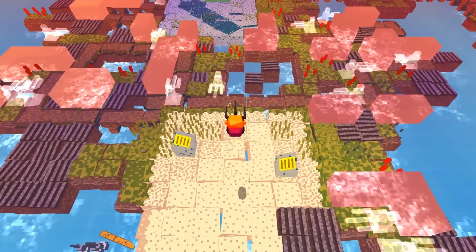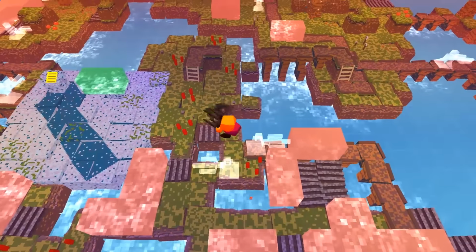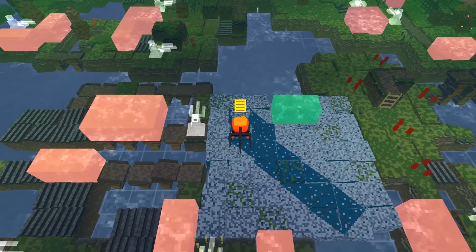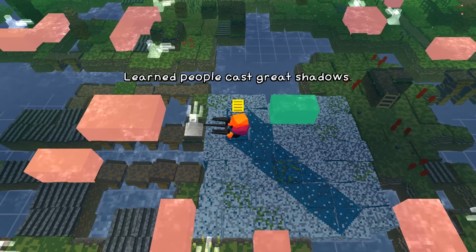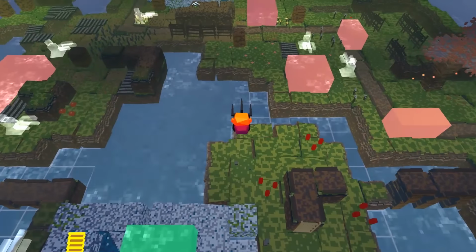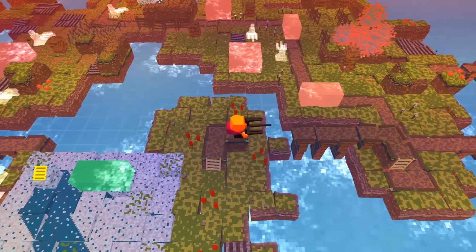I'm going to go for a wander a little bit, see what I can see on this island, because you can actually get quite far, it seems. What does this say? Learned people cast great shadows. Hmm. Look how many sausage roll puzzles there are. I don't even know where to begin. I don't think you can climb ladders.